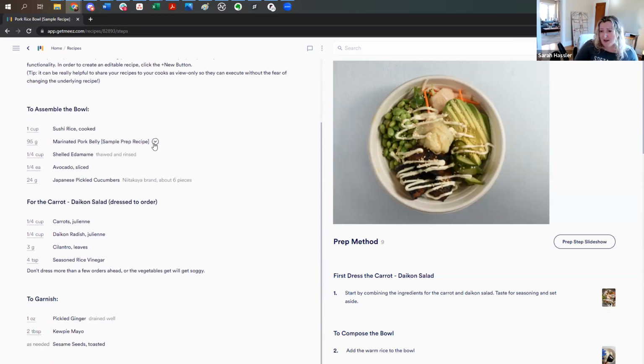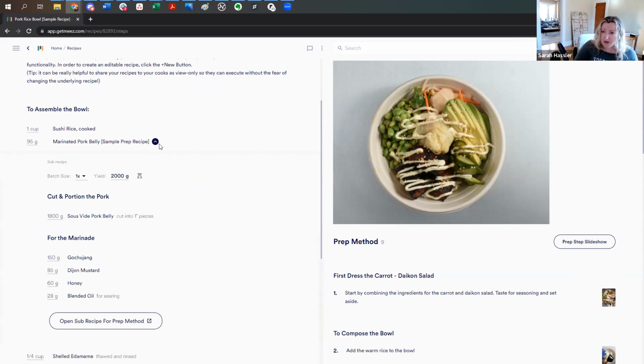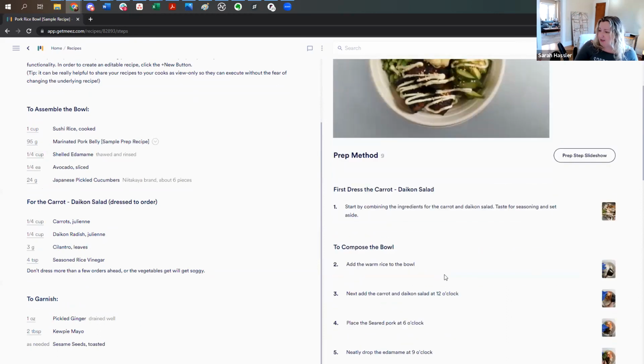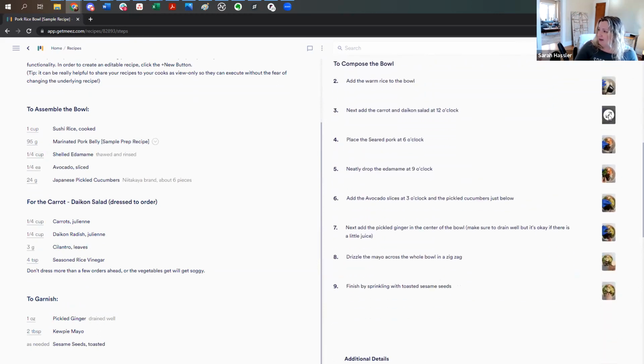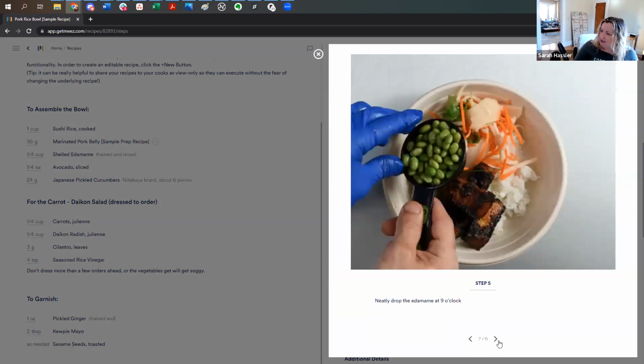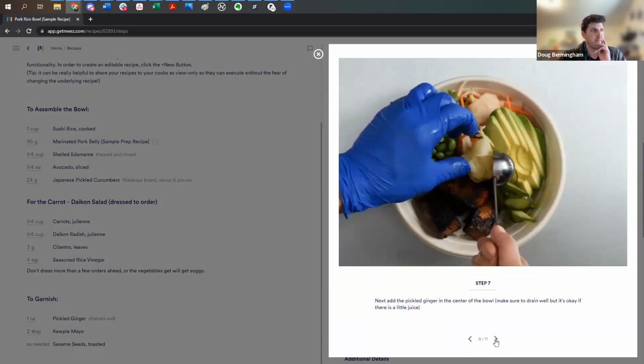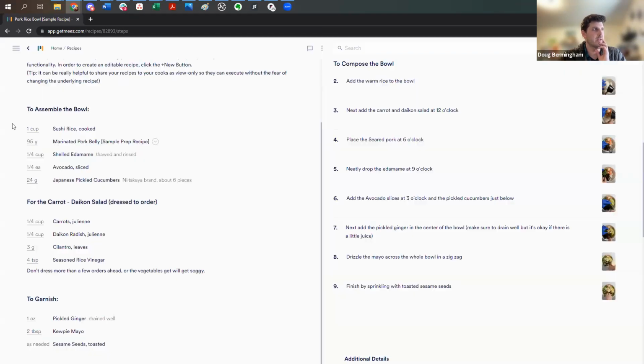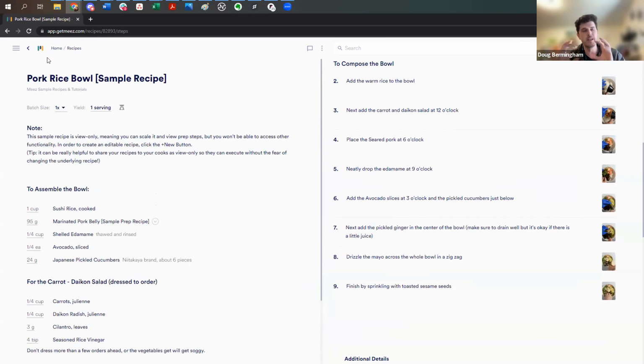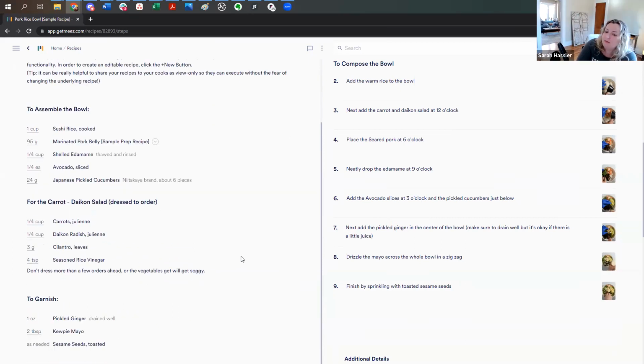So you can see here, there's lots of sub recipes for portioning the pork, and then just a step-by-step guide. And we definitely see this as a best in class. Also, using the header feature is really great. You'll notice it breaks it up, the bowl, the carrot, to garnish. As soon as you start getting to that 8 to 10 ingredient list, it starts to get a little more difficult to read and to keep track of. Using the headers really makes your life easier and your cooks' lives easier, to be able to focus on one section at a time. So I highly recommend using those headers.